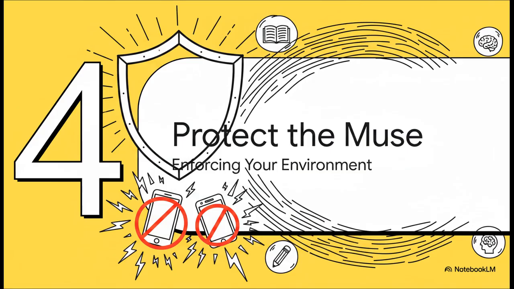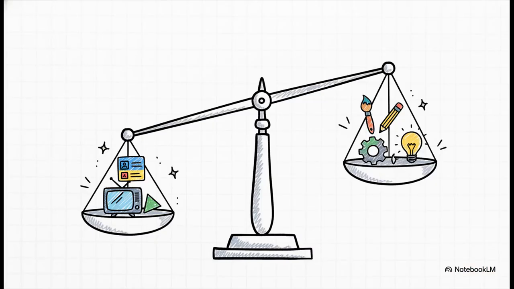Okay, so we have a system for capturing and connecting. Now we have to defend it. Deep creative work needs empty space, and your phone is designed to eliminate every last second of it. We have to actively, aggressively protect our focus. And the guiding principle for this whole defense strategy is a strict consumption-to-creation ratio. You simply cannot out-create your inputs if all you're doing is mainlining an endless fire hose of other people's finished ideas. You have to make sure that production gets equal billing, if not more, than consumption.